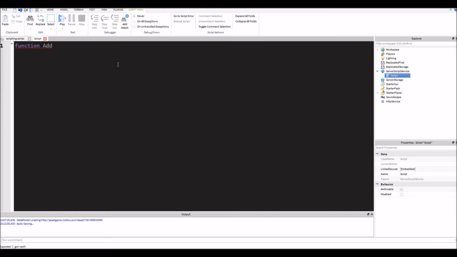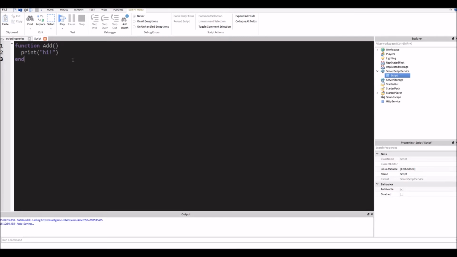We'll just call this add, and Studio will probably add an end for you, unless you've disabled that, in which case just add it yourself. Anything in here, let's just say it prints hi. So that is your function. It's as simple as that. Your keyword, your name, followed by an opening and closing bracket, and your end.